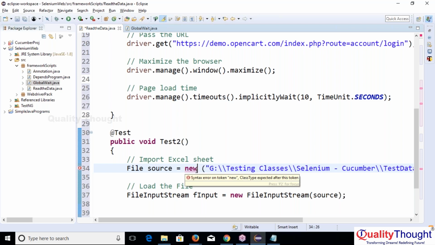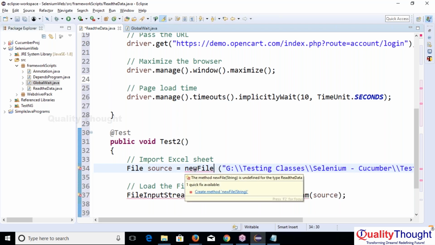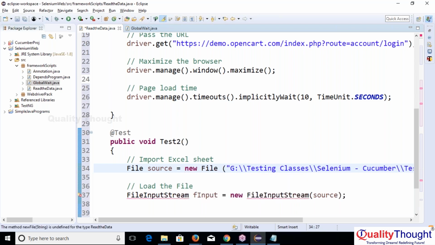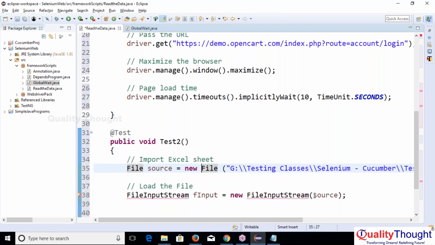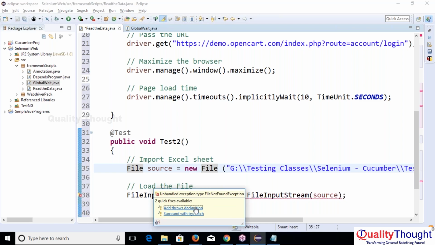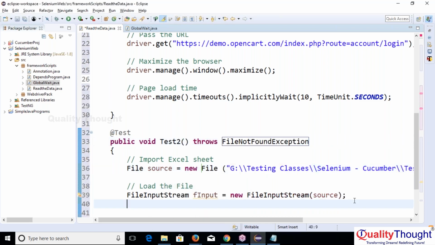There is a hierarchy to follow. We have opened the folder, and now we are trying to load the file. Once we load the file, the next thing is we need to access that particular workbook and that particular sheet.